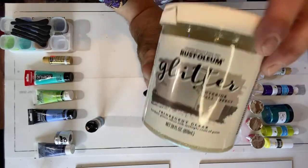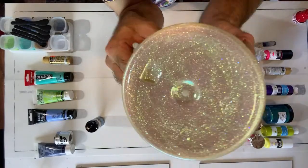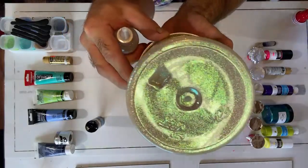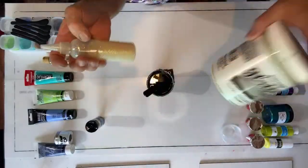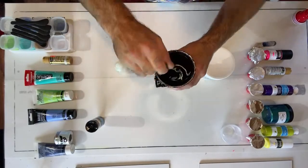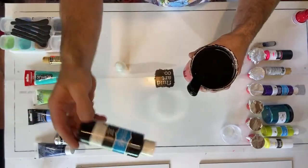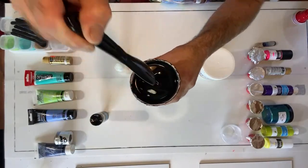It's Rust-Oleum, it's glitter paint, it's the iridescent finish, okay, guys? Now, there you go. It's just this fantastic, super fine micro glitter suspended in a nice kind of varnish, and you can paint things with it, walls with it, and everything. It's an amazing thing. And I put about 1 ounce of that into the black base paint, because we've mixed this black, which is opaque, with so much Flow Troll, it is going to become semi-opaque now.